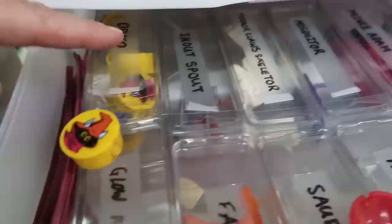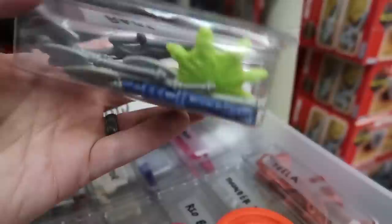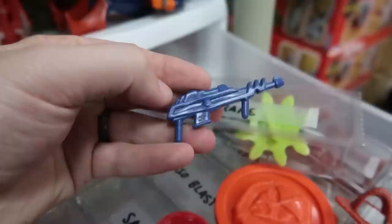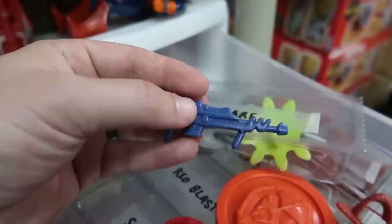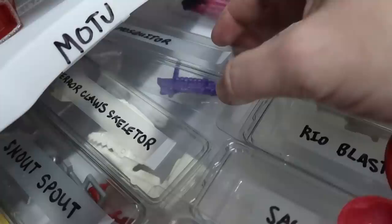This one just says rare. What's in it? Yeah, there's a blue Webster gun variant in here, which is a rare variant. And I don't think I have one of these in my personal collection, so I'm gonna at least ask about it. Doesn't hurt to ask. Also, there's a Mosquitor gun in here, and those things have become like gold now. It's one of those harder to find accessories. He's got one in there.